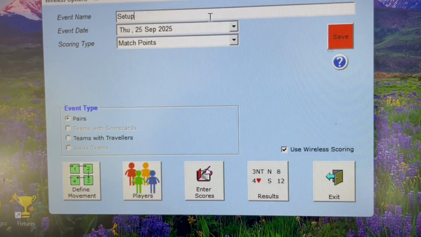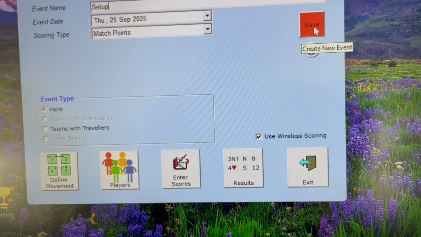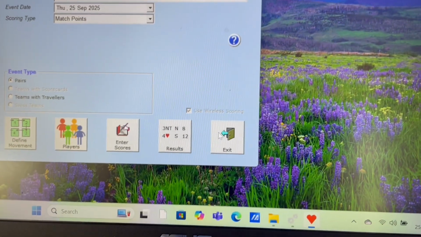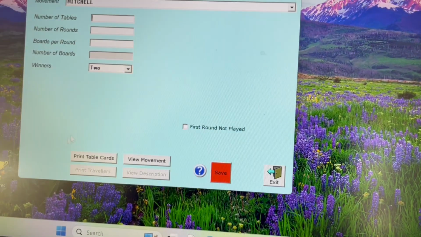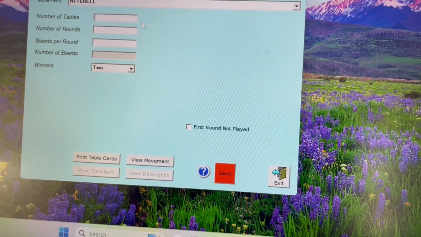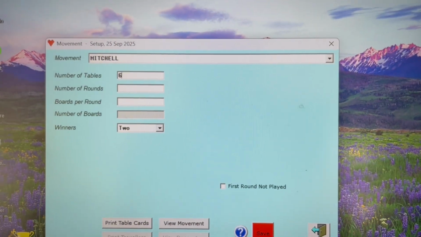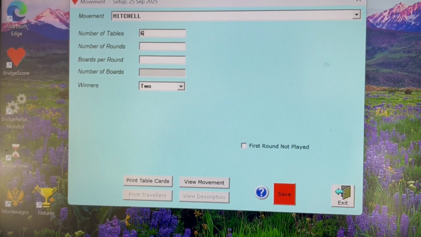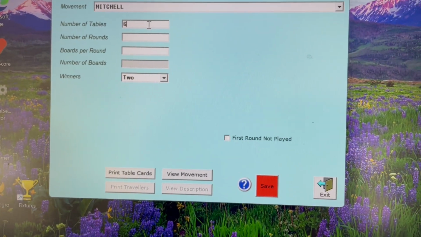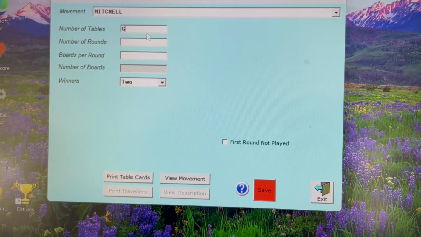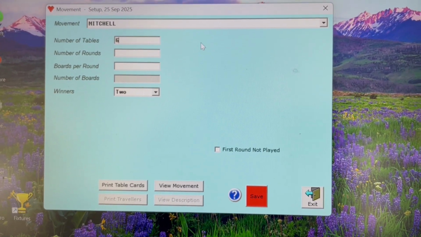Let's select one. Let's say we're going to have 6 tables, on the basis that we assume there are 3 early starters, 3 pairs. That'll be 6 people on 6 tables, and they can have 5 physical boards each to make up.